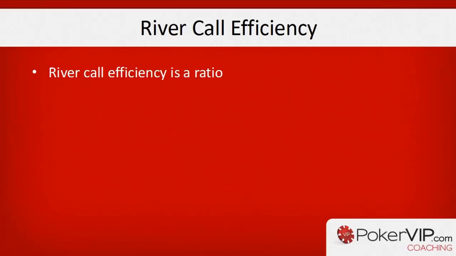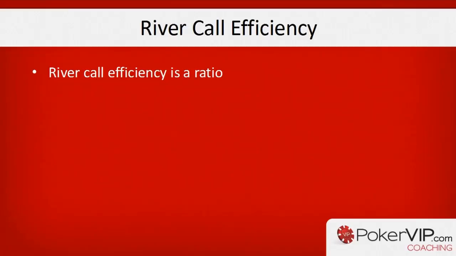In terms of game theory and balanced play, our river call efficiency should actually be 1, because if we make money with our river calls and have a river call efficiency above 1, it means we're not calling wide enough to justify the pot odds we're getting on the river. However, we're not interested in playing a balanced game or in game theory, we're mainly interested in playing an exploitative game, especially at the lower limits where our opponents have very readable tendencies. So if we have a river call efficiency of 1 at the lower limits, it means we're actually playing pretty badly on the river and we're not really making any money with our river calls.